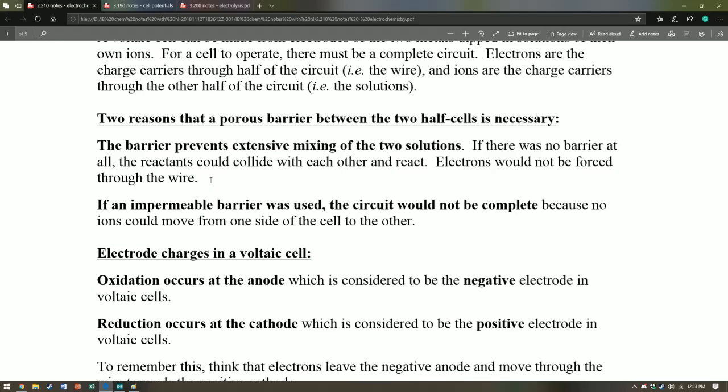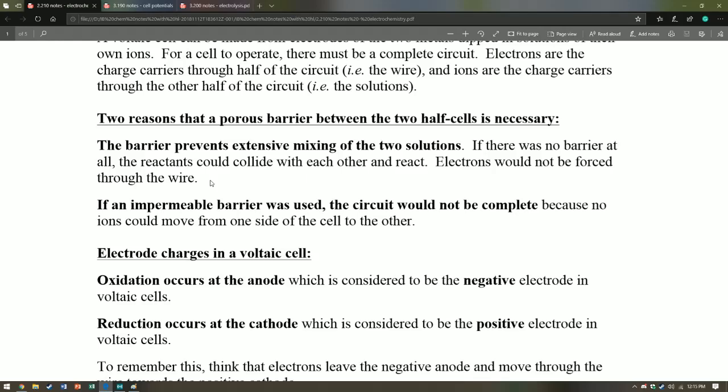Otherwise, you violate Kirchhoff's loop rule, which says the sum of all voltages in a loop is zero. That wouldn't be the case because there would be a potential difference across the loop. As we go into higher levels, we'll discuss cell potentials and spontaneity. That cell potential would be the difference in voltage, which you're not allowed to have by the loop rule. So we need a semi-permeable membrane so that we can allow the flow of ions to close the loop and complete the circuit.